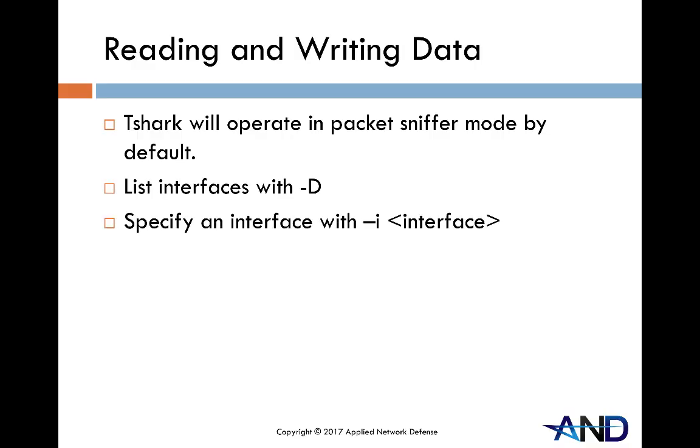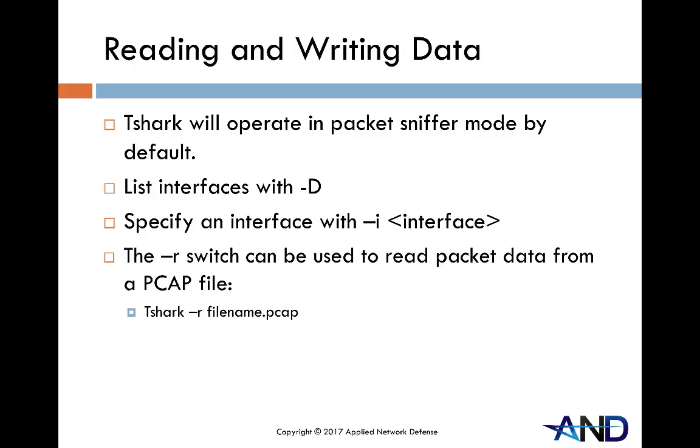One of those options is the ability to specify an interface, and this is something you may have to do pretty commonly, especially if you're on a system with multiple interfaces. So to list the interfaces on the system on Windows, use the -D switch, and it'll give you each interface on the system along with a number that can be used to reference it. If you want to capture packets specifically from an interface that's on that list, you specify the -i switch and the number of the interface you want to use. So if it was interface 2, it would be tshark -i 2. And that would get just those packets. Now, as far as reading from the wire, that's how you would do that.